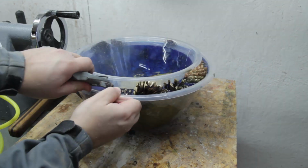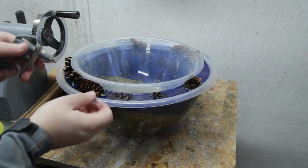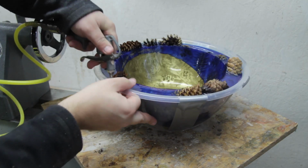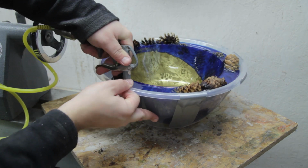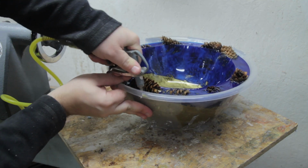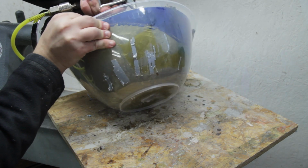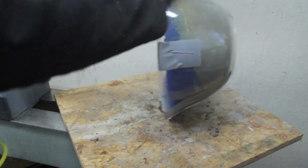I found this technique absolutely superb, just using some compressed air to pop the blanks out. This will make the actual plastic bore reusable, so it's ready for the next project, and it also just makes it a lot easier to continue the process.